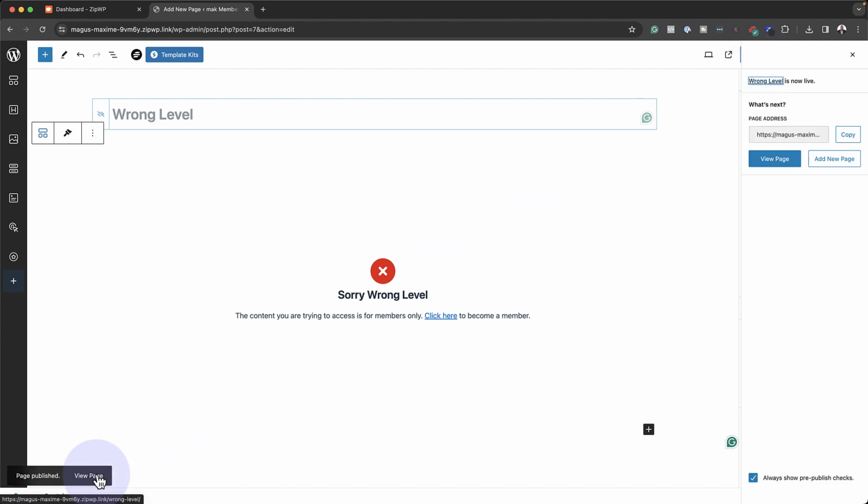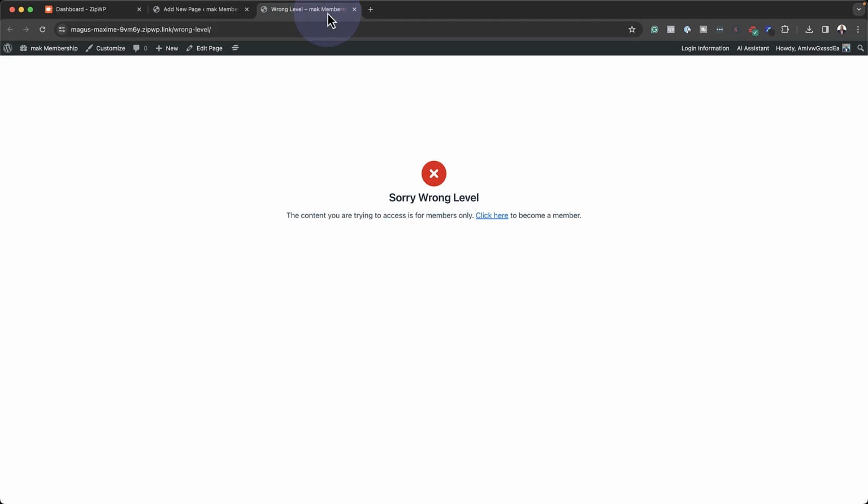So let's view this page in a new tab. There we go. So now it's opening in a new tab. I'm now going to copy this URL. So this is a simple message here. You can make this all fancy. You can add a video if you wanted to. You can add more graphics. But for the purposes of this tutorial, I just want to keep things very simple.